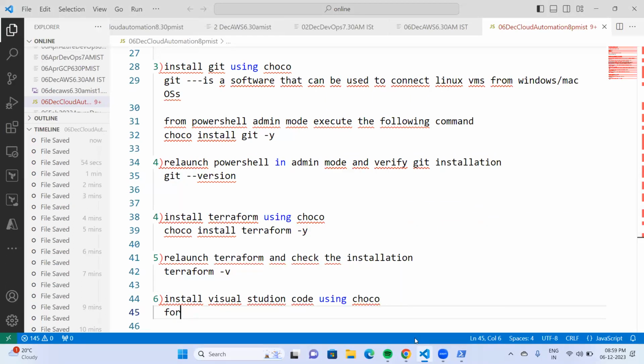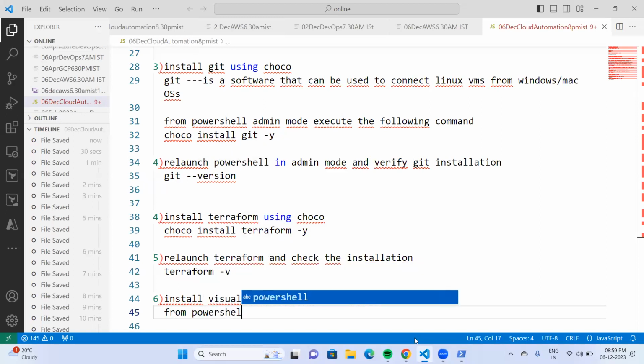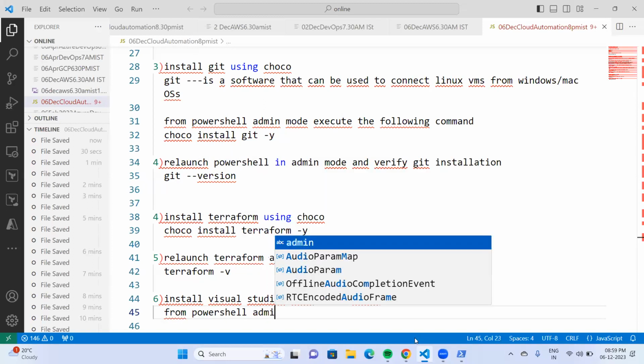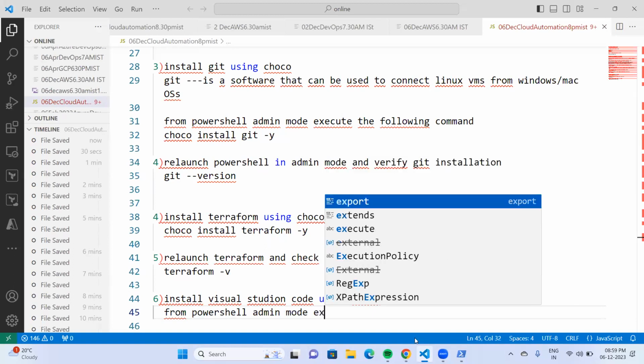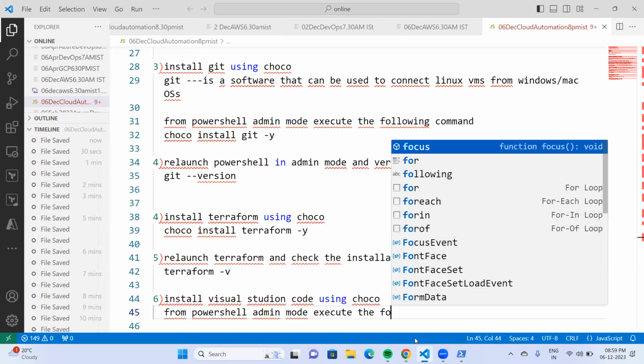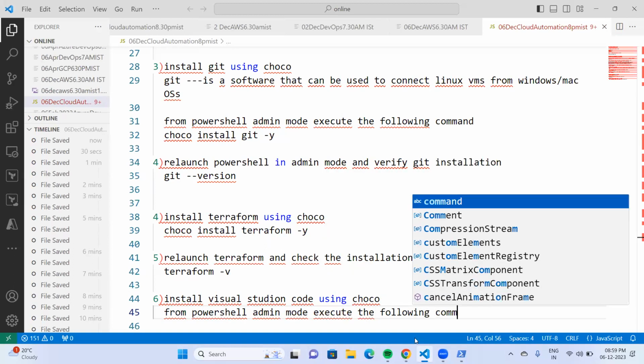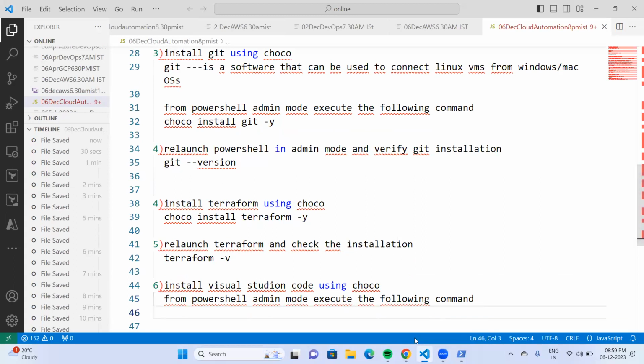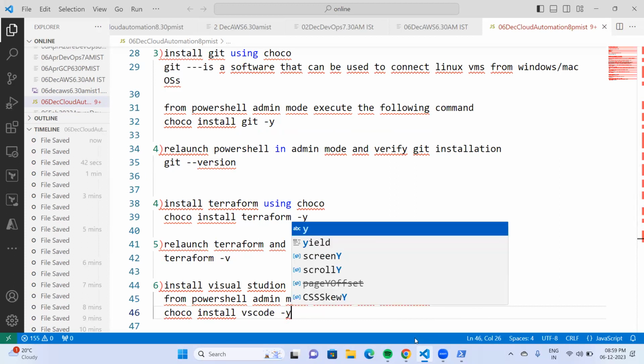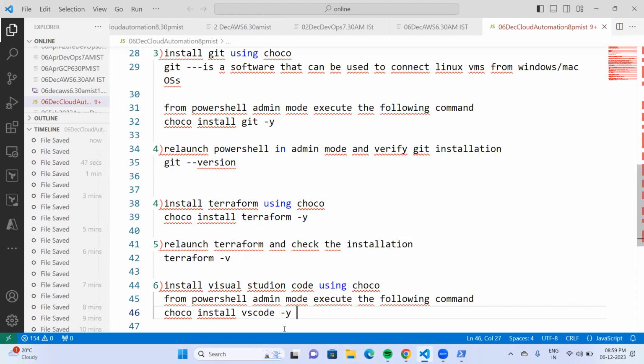Again same, from PowerShell admin mode, execute the following. This is a one-time setup only. Chaco install VS Code -y.